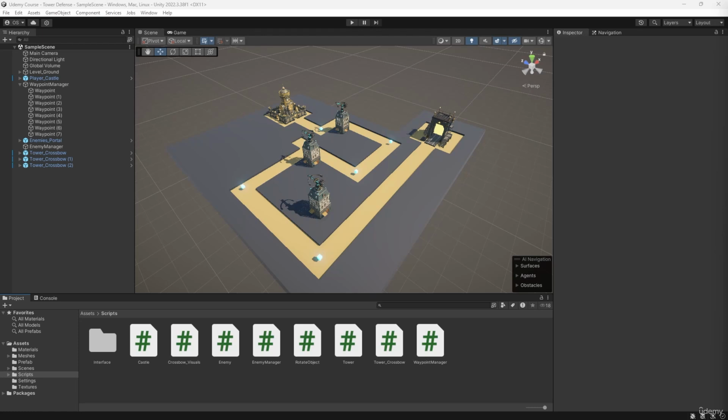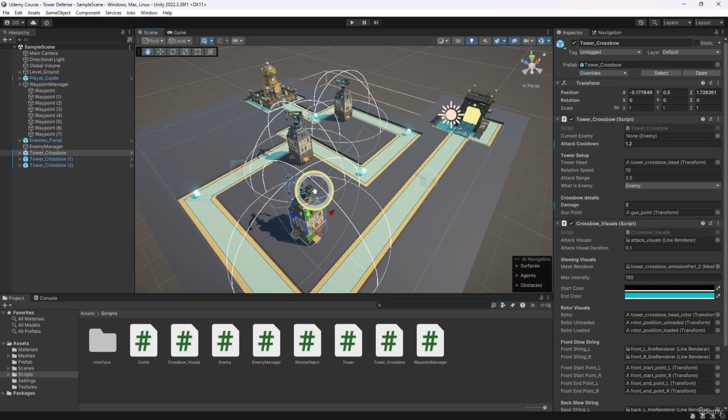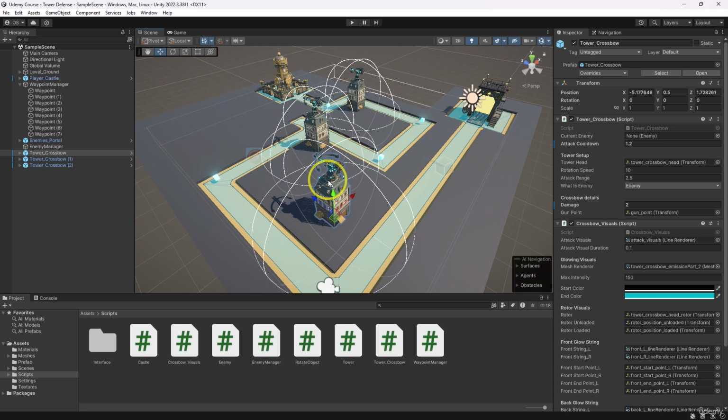So in this one, I want to show you how to set up priority targets for the towers. This will allow us not only to make towers that are supposed to target specific enemies first, for example, like this tower, I wanted to target fast enemies before any other enemies, but also maybe in the future we can give the player the opportunity to choose which enemies the tower is supposed to target, as an example. So the system we're going to make in this video gives us lots of new opportunities.